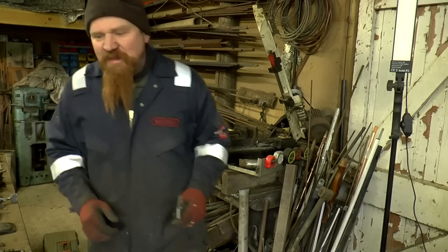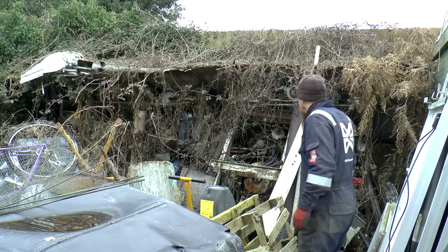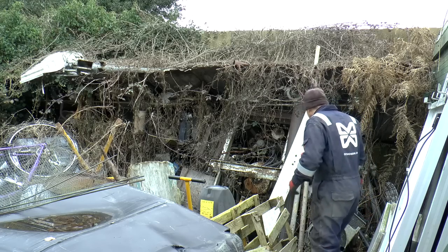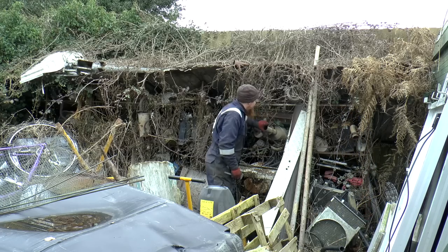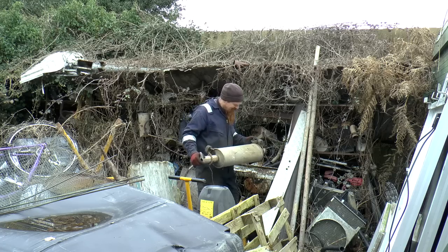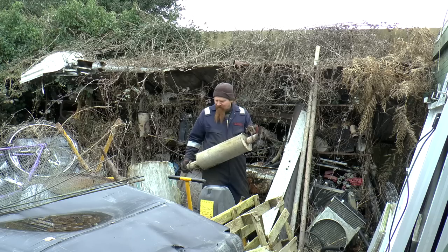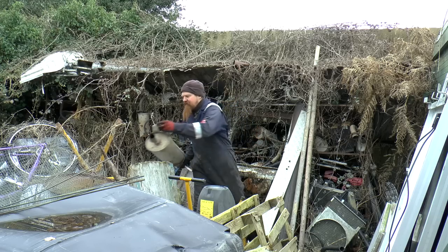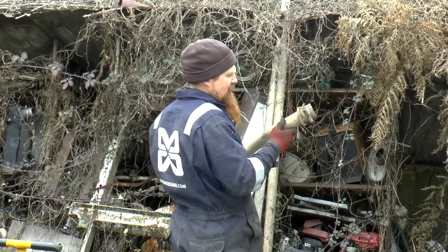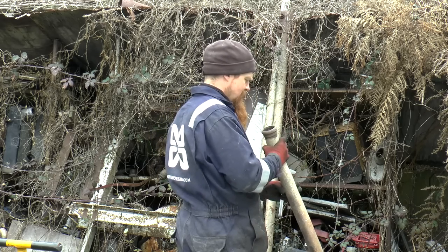Let's go and have a look outside. There might be something out there. If there is anything, it'll be over in this rack, in the, what are we going to call this? The rough storage area. I have no idea where this is from. It's massive. These rubber mounts might be useful. This might do us.